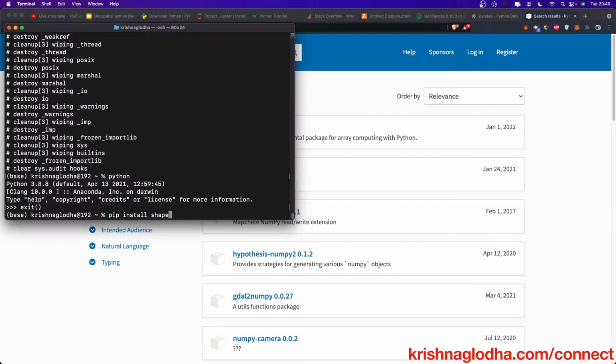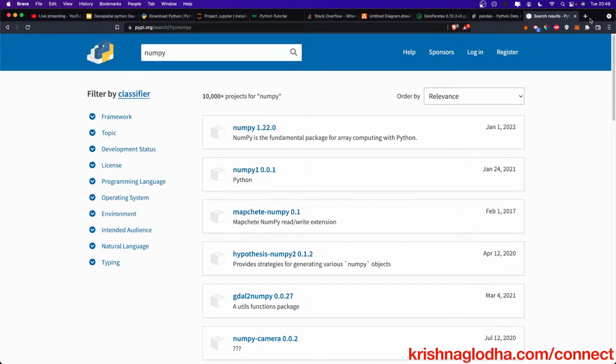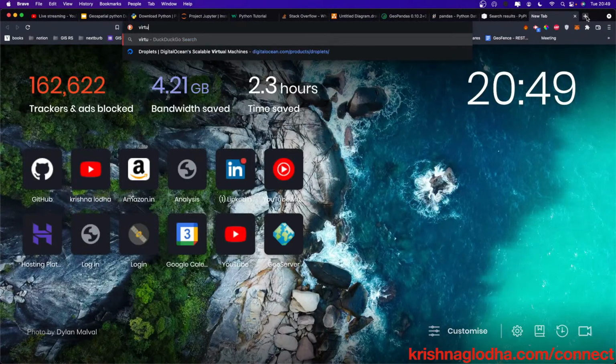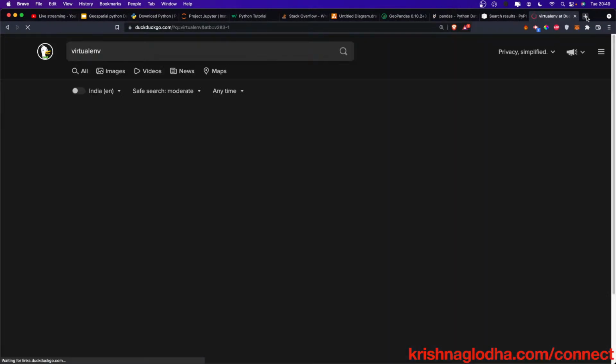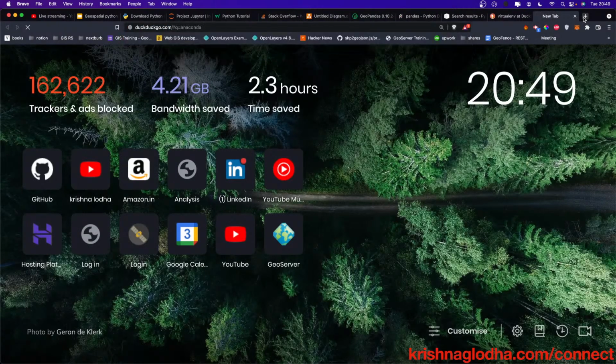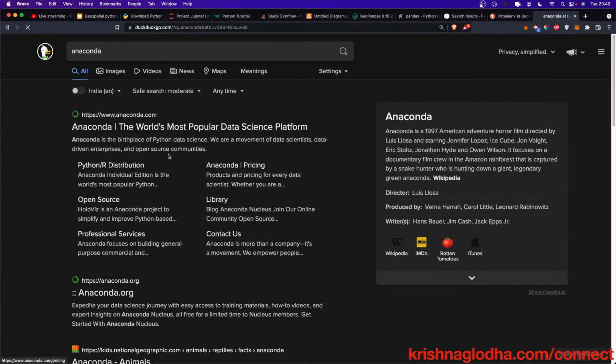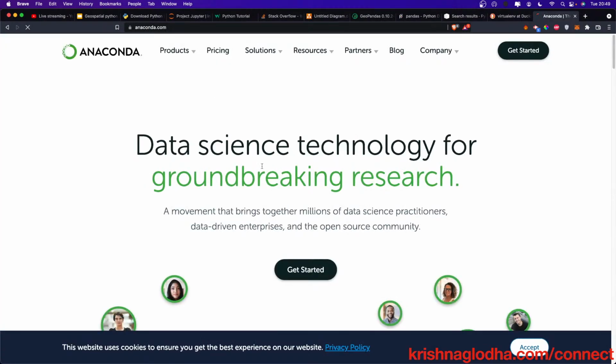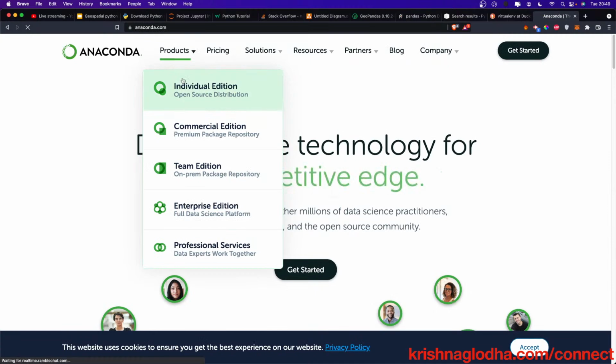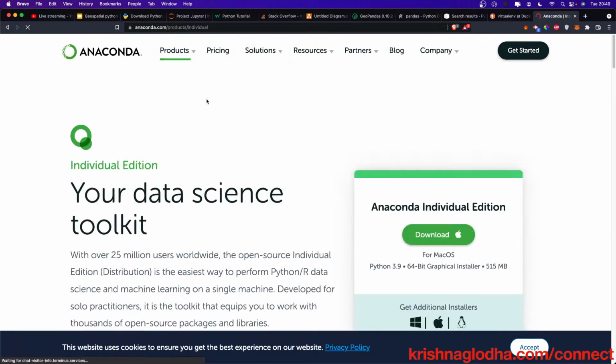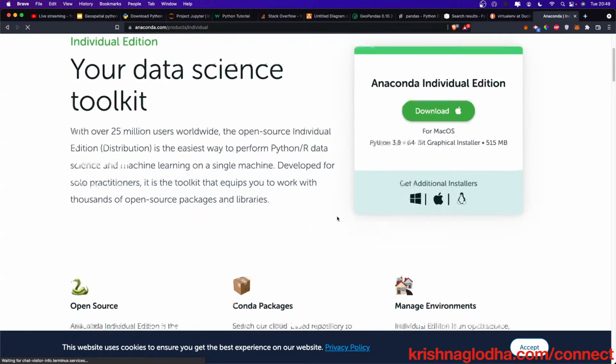Now, the next question is, how do we create an environment? There are various ways we can create an environment. We can use something known as virtualenv or the very famous Anaconda. Anaconda is very famous among the data scientist community. A lot of people use Anaconda, which is open source, to create, maintain and export environments, and this is entirely your choice.